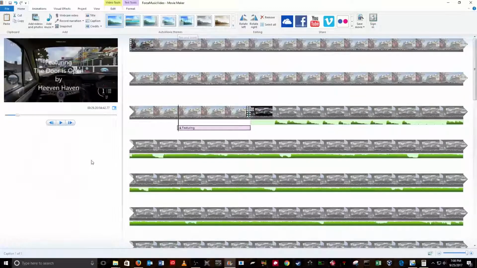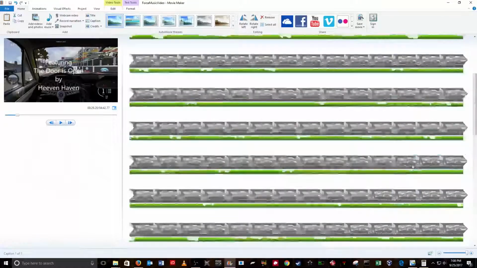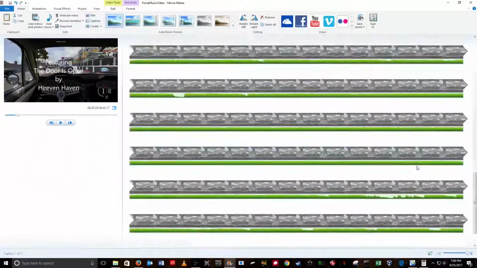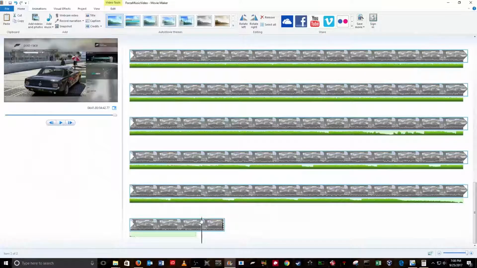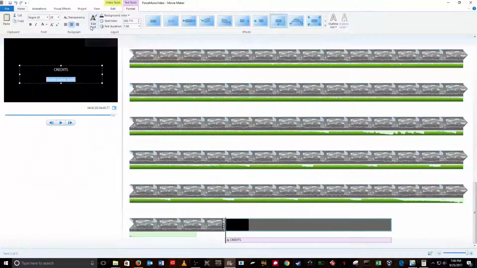So that's one way you can add titles and credits. Another way you could do it is simply to select right here, and like we want to put a credit. So we click here and that adds a little credit screen right here, right?